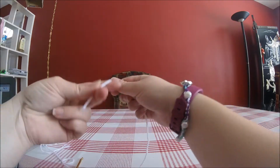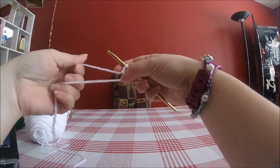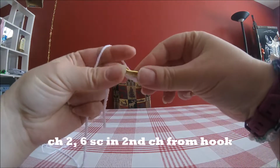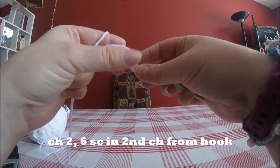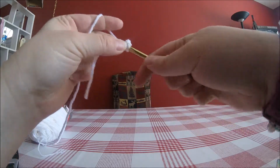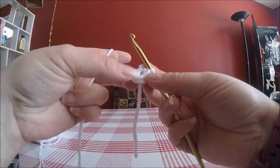Okay, we're going to get started with white yarn first. You can either do a magic circle or chain 2 and put 6 SC in the second chain from the hook. We're going to make the egg shape of Ferroseed first, which is white with a little bit of black detailing. So that's 6. Now I'm not going to join. I'm just going to continue going in the round.